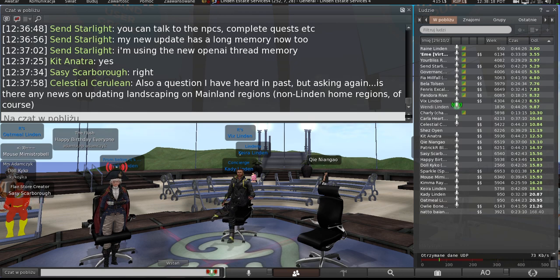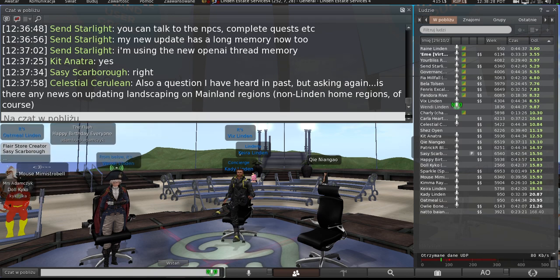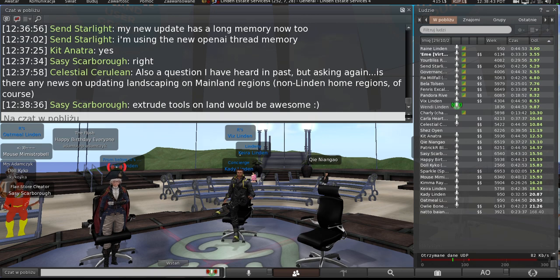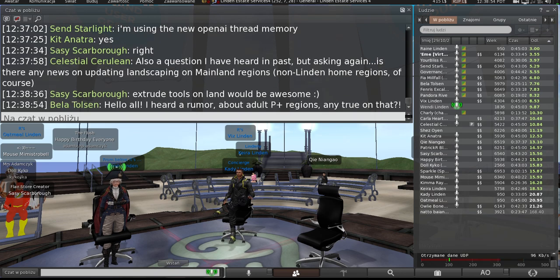And Celestial, we actually did discuss that here a little bit ago, to an extent. No current news specific to the mainland and updating the terrain. There is stuff coming for PBR for estates on terrain, and we will be looking into possibly doing something with it. We'll see. I hate to say it this way because I know it sounds like I'm brushing it off, and I'm really not, because frankly I want that too. But I can't make a promise on it, but never say never. Hopefully we'll see something on that.